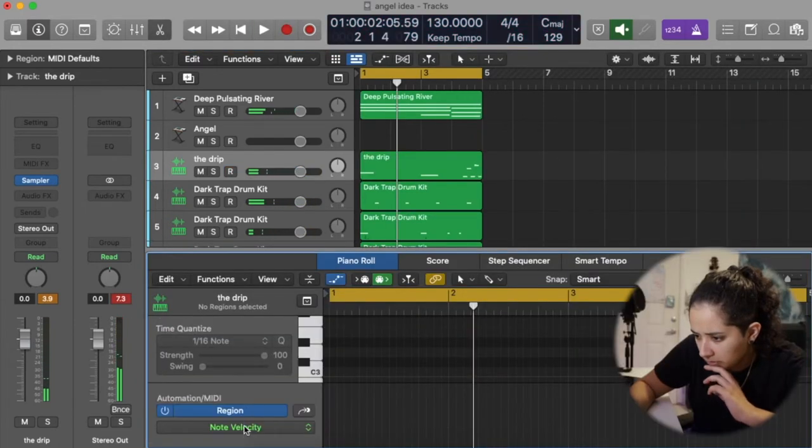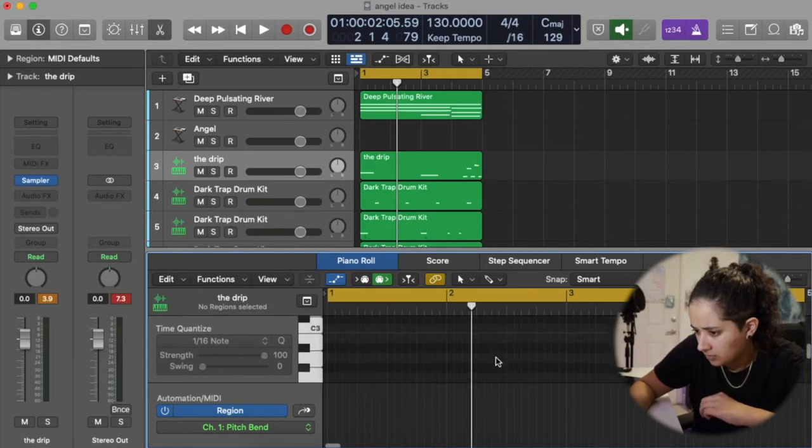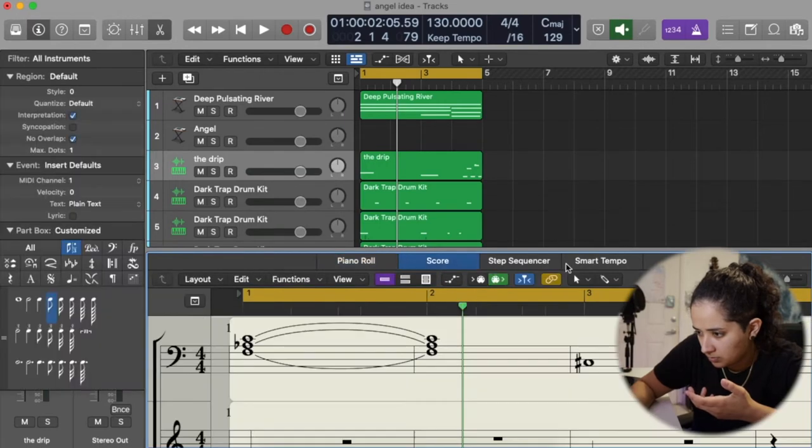Find the pitch bend. Yeah. So where to go? Pitch bend.